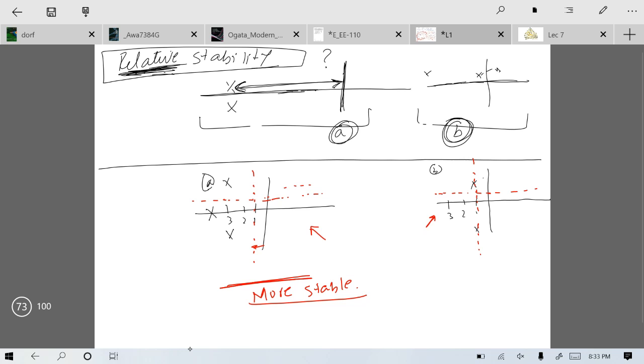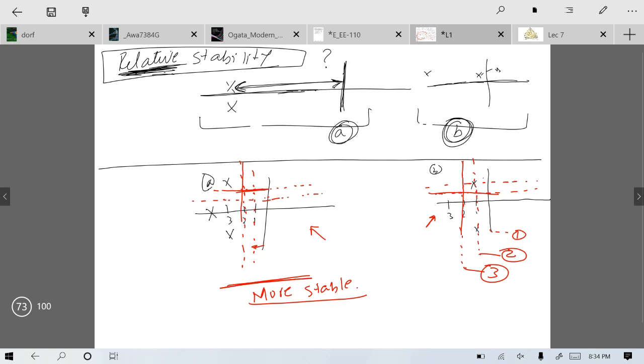One more shifting: let's suppose I have shifted the axis location to 1, to 2, and to 3. For axis location at 1, both systems were stable. For axis location at 2, system A was still stable and system B was marginally stable. For axis location at 3, system A is still a stable system, whereas system B is now an unstable system, because at the axis 3 location your poles lie on the right hand side of this axis, whereas for system A your poles are still on the left hand side of this axis.